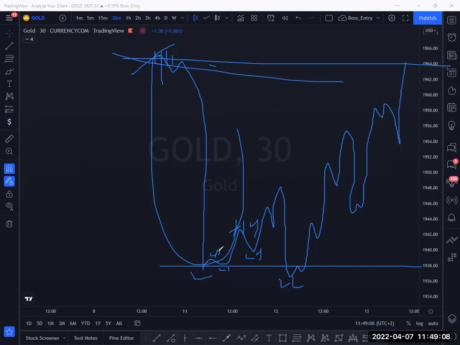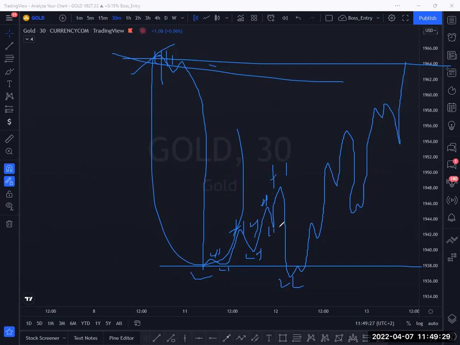They created a high, killed this high. And after that, they created a lower high. After that, now we have confirmation that the market is likely to turn, or that the market is likely to change to an upper trend. So after that, they went up again, created a high, they created a lower high, then created a high again, then they dropped very seriously.